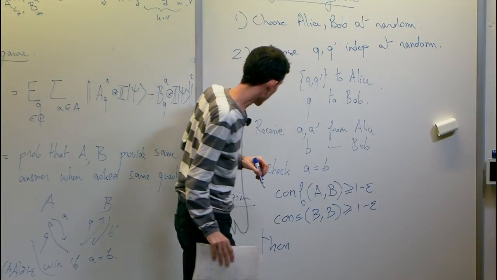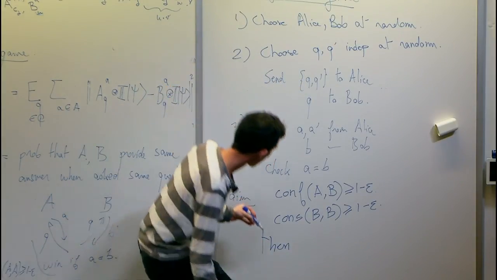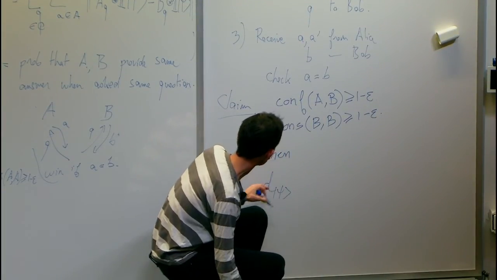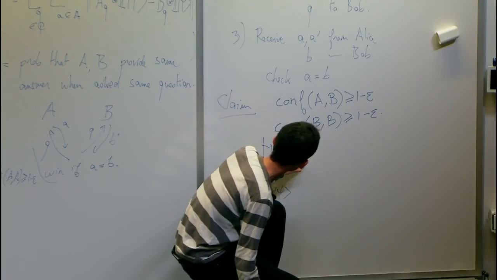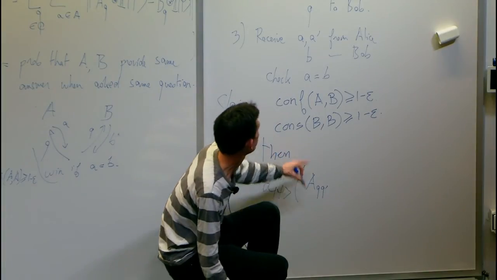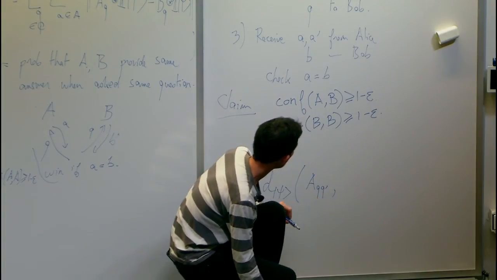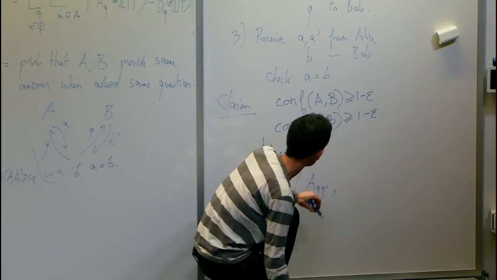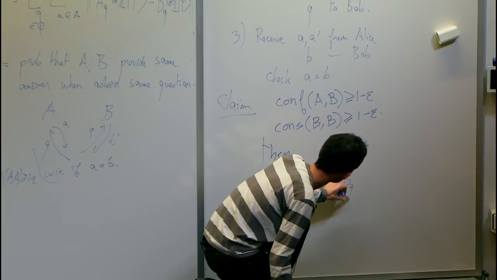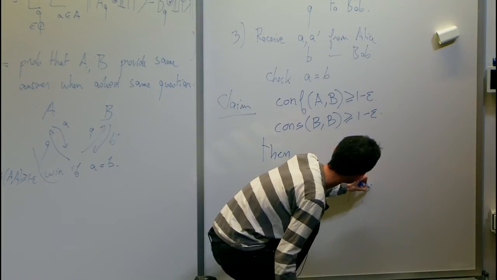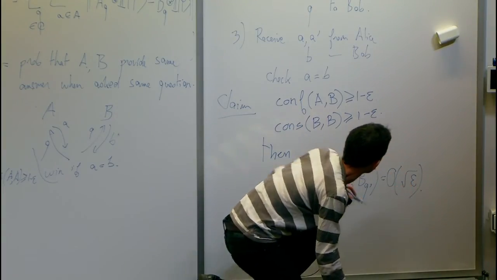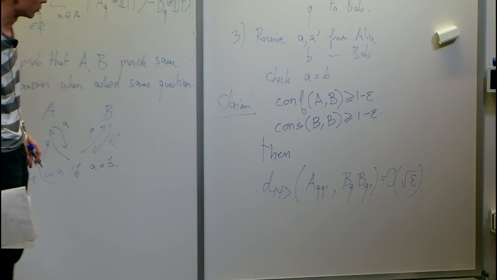Okay. So then we have the following. 2 strategies are equivalent. Using my distance measure that I had before, psi, and psi is the same state that's used by everyone all the time, between 2 different measurements. One is the A. I'll just write QQ prime so we remember it's the A's that's here. And these measurements are close to other measurements that I could construct from the B's. I'm going to write it in a non-symmetric way. I should write it symmetrically, and it's just the product of the 2. So there's a little loss in the parameters here, root epsilon.